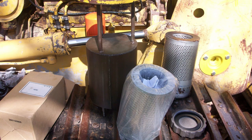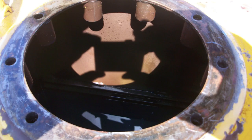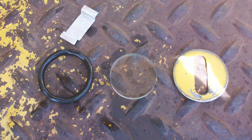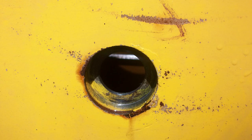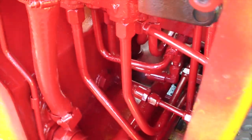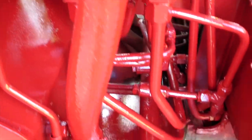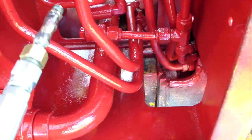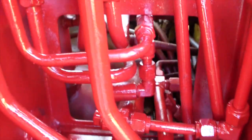I flushed the hydraulic tank and I changed the filter for it by removing it from the top and cleaning everything inside. And as you see, it's very clean. I even took the glass and I cleaned it to show the level of the hydraulic fluid. I installed the valve and I made new linkages, the ones painted gray in this video. I ran the bulldozer until it warmed up, of course, after I added hydraulic fluid, and I have no leak, everything good. I made this hydraulic high pressure gauge, and I even made this fitting to fit right there in the high pressure port.